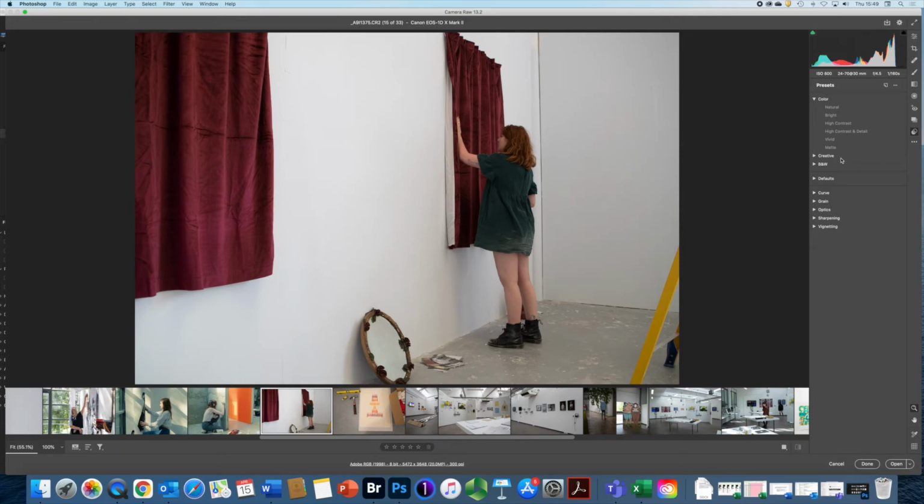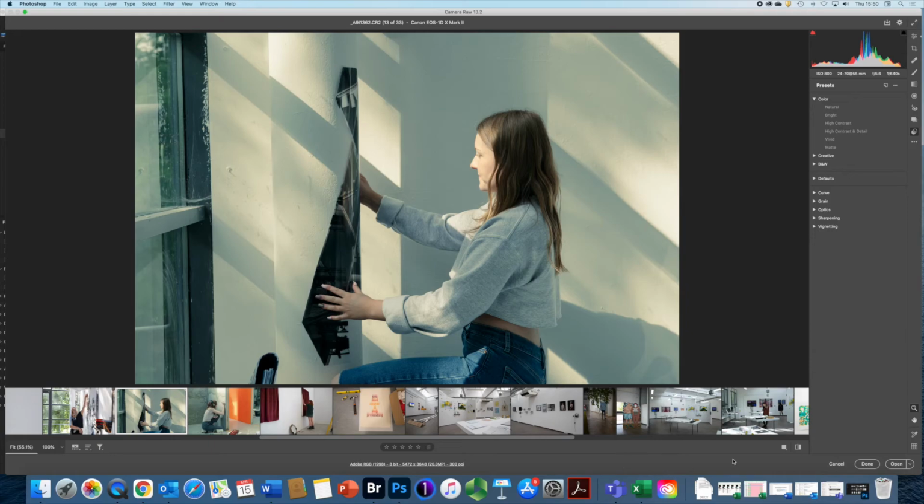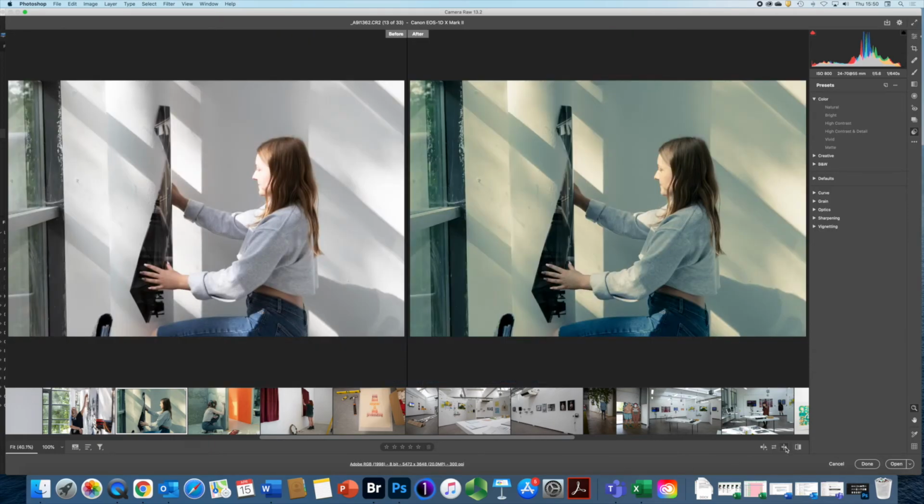But what I find really, really useful is this down here. So let's go back to this image. If I click on this, this gives me a before and after view, so we can see and compare how the image looked before I edited it and after.